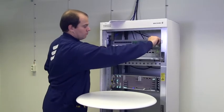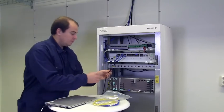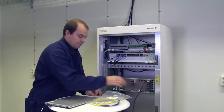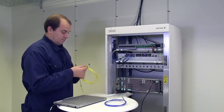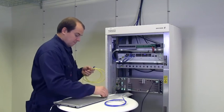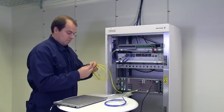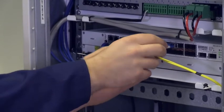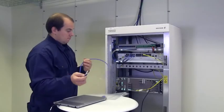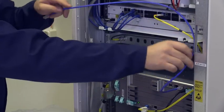Switch on the DC power. Connect your laptop to the USB interface at the node processor unit. Connect the traffic cable. Here we are using an optical fiber. If your Mini-Link TN is connected to a management LAN, plug the cable into the node processor unit's LAN interface.